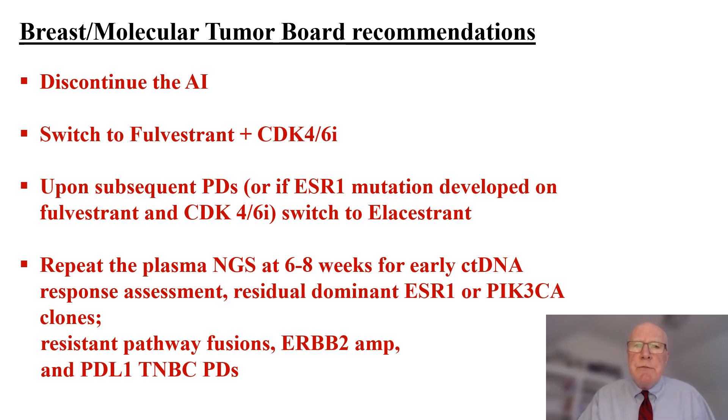HER2 can become amplified over time, and PD-L1 expression can be greatly impacted in the presence of triple-negative breast cancer. As all medical oncologists know, breast cancer is a dynamic phenotype and genotype — you can be ER-positive in one compartment, HER2-positive in another, and triple-negative in another. I hope this illustrated the evolving clinical understanding, and more importantly, the utility impacting patient outcomes with utilizing liquid biopsies with plasma next-generation sequencing in breast cancer and in all cancers, because you can identify resistant pathways and make a change before a patient becomes symptomatic and approaches a potential malignant terminal cliff. Thank you for your attention.